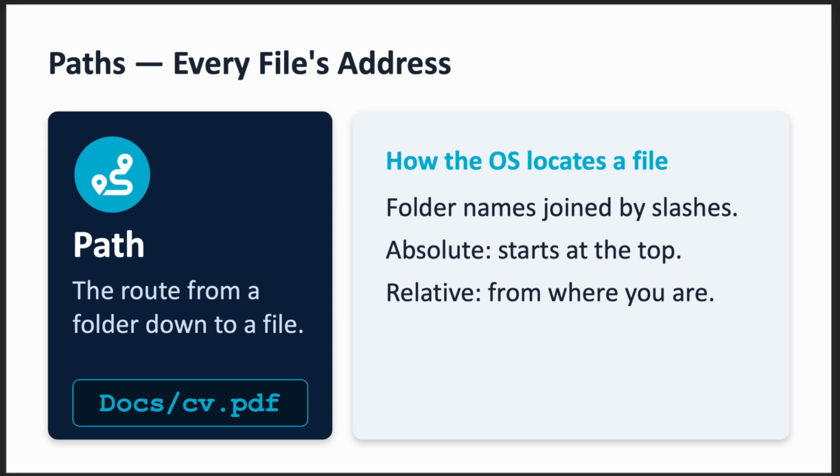Ah, I see. It's the difference between using global GPS coordinates to find your own kitchen versus just knowing to walk down the hall. That is a perfect analogy. Yeah. And the entity coordinating all of this traffic is the file system. The file system isn't just a static map. It's an active engine managing data structures called inodes. Right. The presentation mentioned inodes, they store the disk block locations, right? Exactly. They store the physical locations of every object. The file system translates those human-readable text paths into the physical sectors on your hard drive in milliseconds.